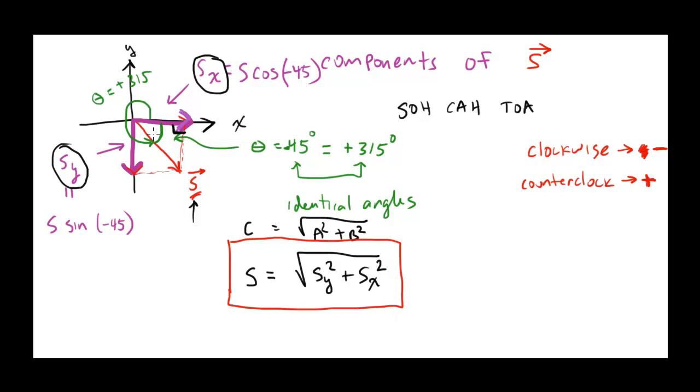That's an important general relationship that you'll see frequently used. And then I could go back, by the way, and get the angle as well. What if I was curious to find this angle? What if I didn't know that that was a 45-degree angle? How could I find it from x and s? Well, I can use the tangent of the angle. The tangent of that angle, theta, tangent is opposite over adjacent, so that's going to be s sub y over s sub x. That's another relationship that is frequently used, so I'll put a box around it so that we can remember it.